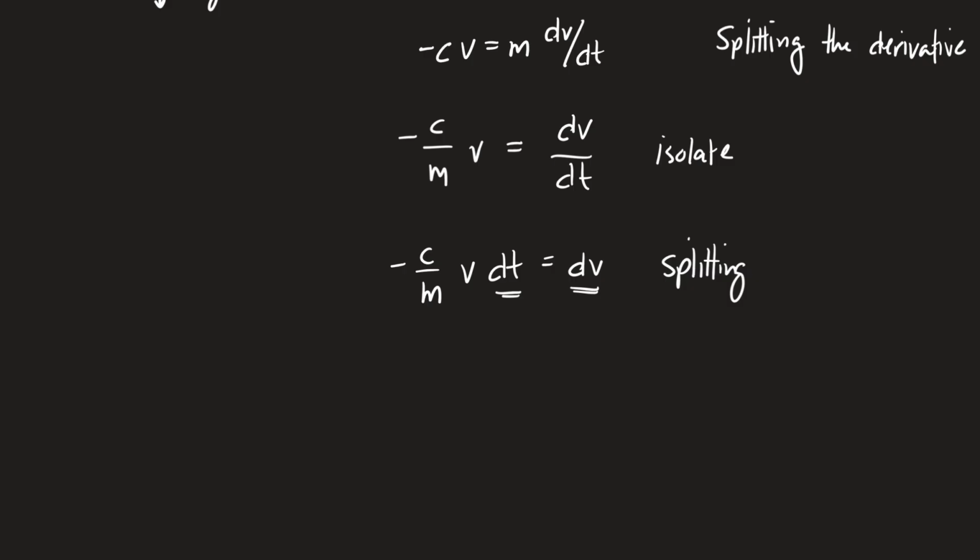So whatever's on the derivative part on the left side, you need to get all of those variables there. So on the left side is a t, so you have to find every instance of t in your problem and make sure it's on the left side of the equation. There are no instances of t, so I don't have to worry about it. On the right side, it's dv. So you have to find every instance of v in the problem and get it to that side of the equation. So in this case, we're going to divide both sides by v.